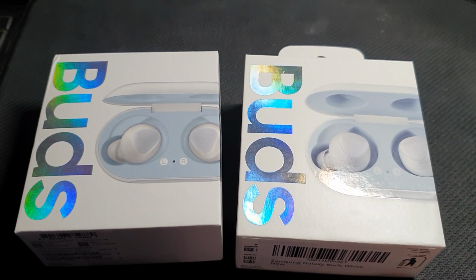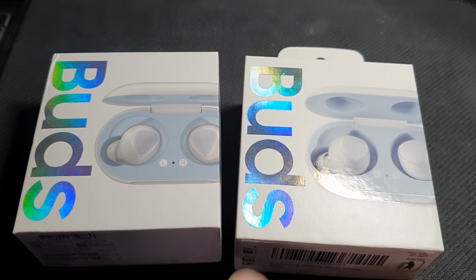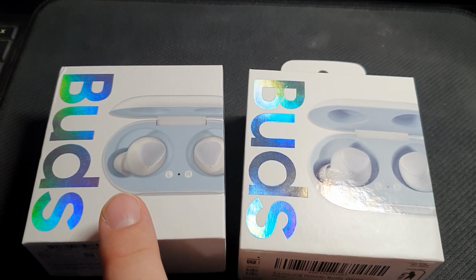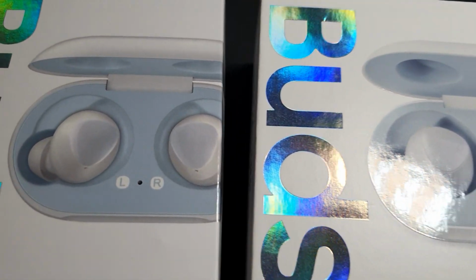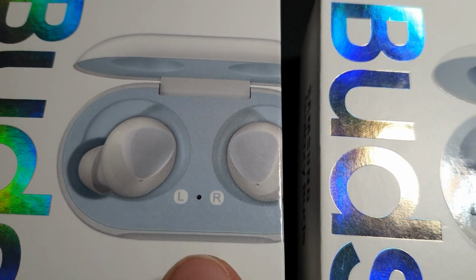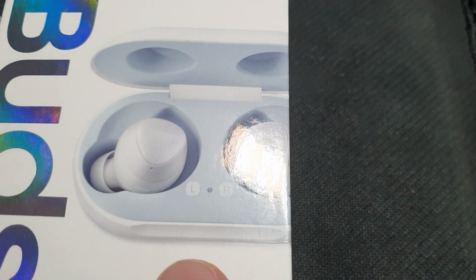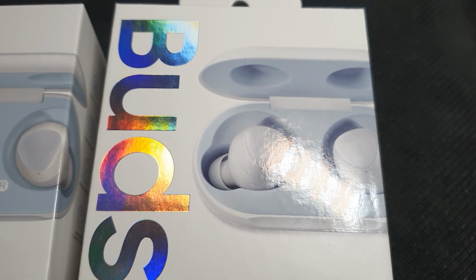So let's take a look now. Which ones are the fake ones and which ones are the real ones? Well, these are real and these are fake. When you take a look at the print, it's very, very remotely lighter than the print here. But don't worry, there are going to be bigger differences that you're going to see in a moment.